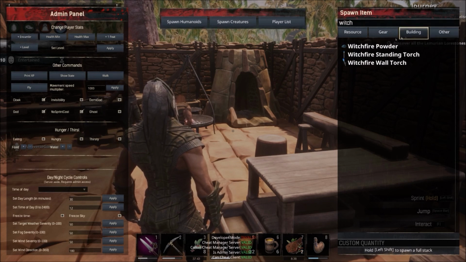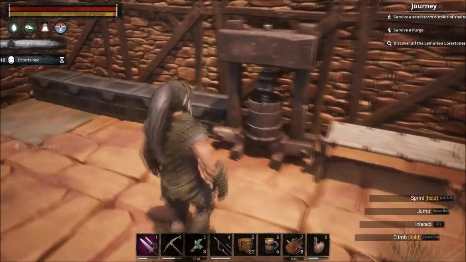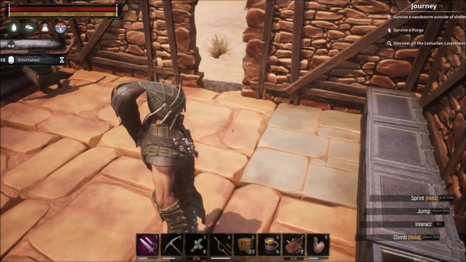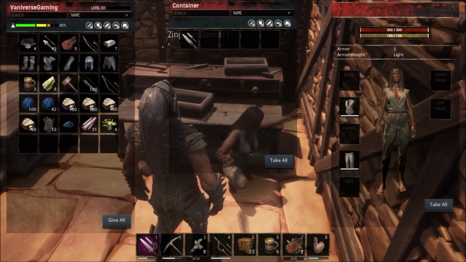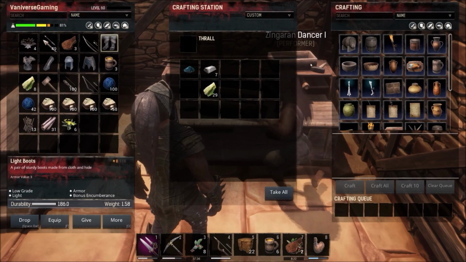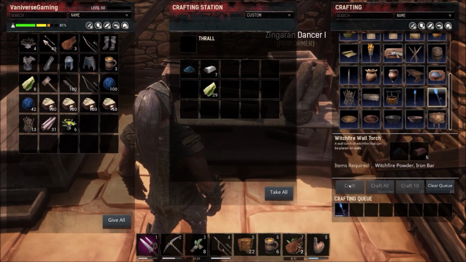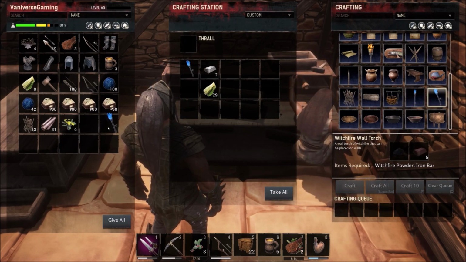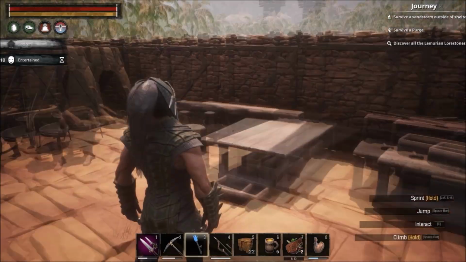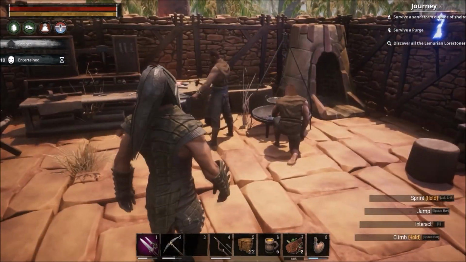Witchfire powder. Okay. And then, do I have iron bars in one of these ridiculous chests? There's got to be an iron bar somewhere. There we go. Perfect. So come over here. Not you, get out of my way. And then click on whichever one you want, the standing one or the wall hanging one. Let's do the wall. Put it in here, and right there, Summon Witchfire. So then you can put this nifty little torch on your wall. That's pretty. Ta-da. Okay.